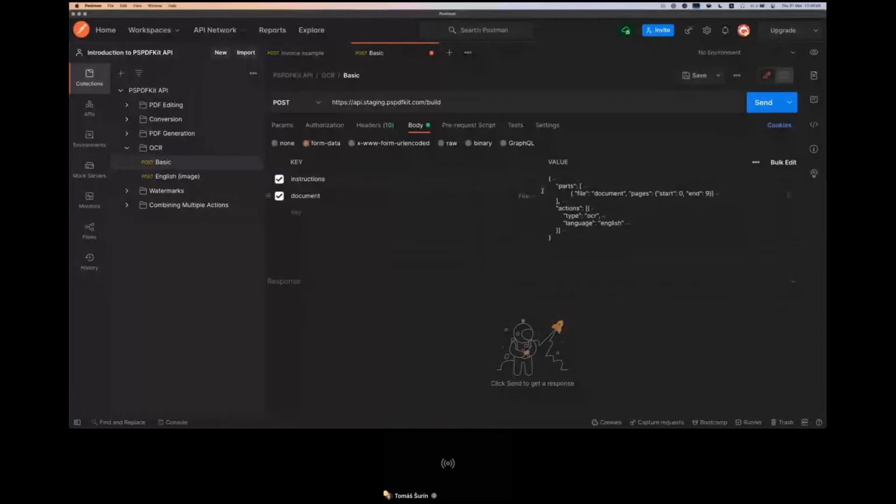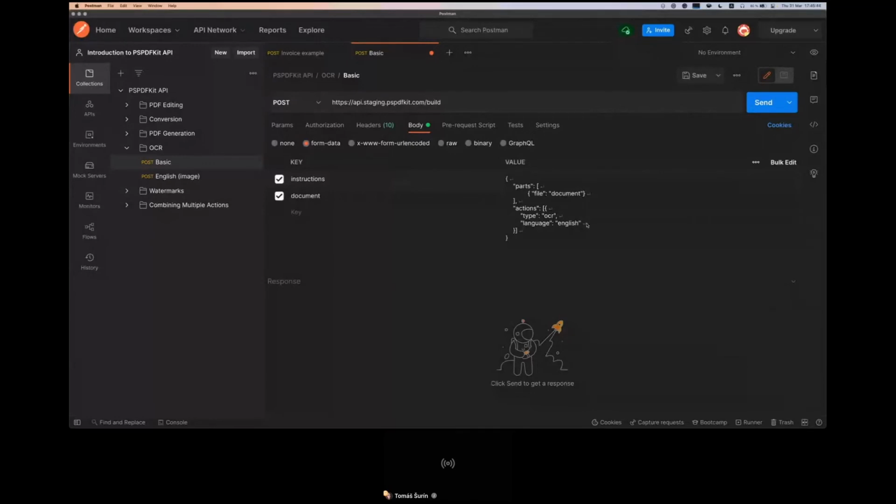At this point, we can move to another part of our instructions DSL, which is actions. We specify that we want to use the document part that we had before, and we specify an array of actions that should be applied on top of this processed document. In this case, it's an OCR action, and we specify the language as English.